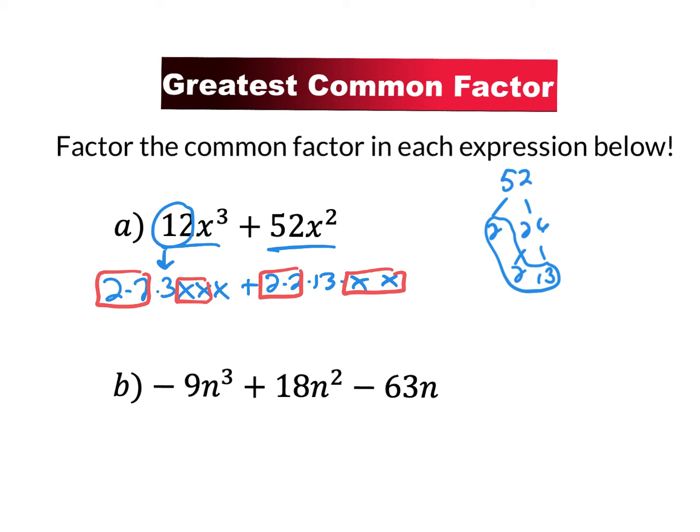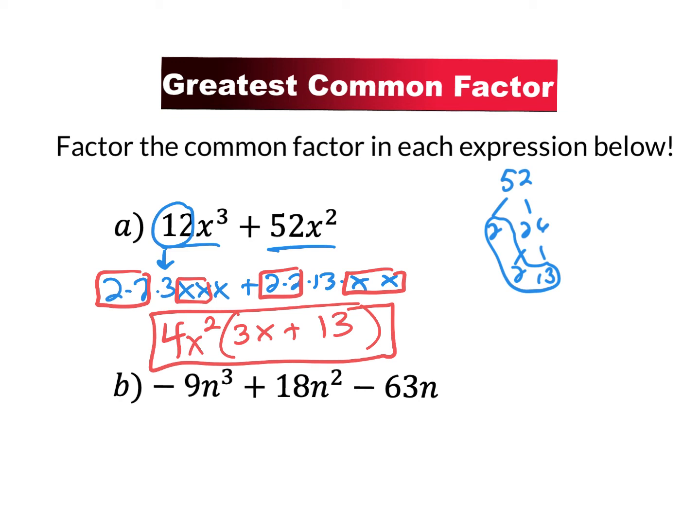So what I'm left with in parentheses is what I didn't box. I didn't box the 3 in that first term and that x. I didn't box the plus sign, so make sure you include that in your parentheses. And I also didn't box the 13 in the other term. What you're left with on the outside is whatever's boxed. So if there's two 2's I can pull out, then that would be a 4 in front. And if there's two x's that I can pull out of each of those, then that would become x squared in front. So then this would be your final answer.